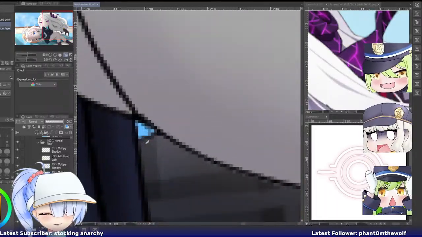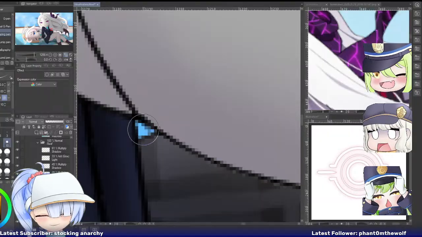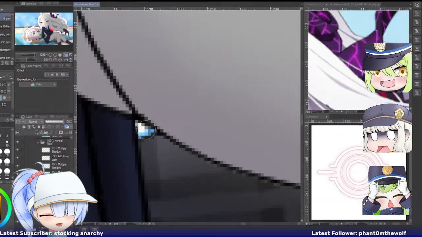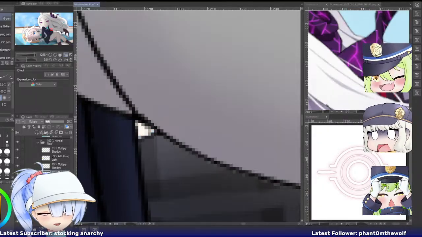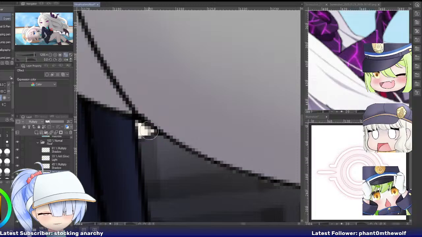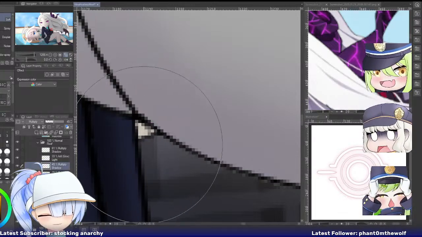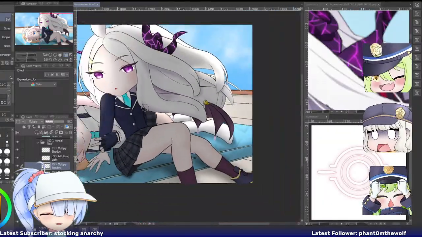Let me just get in here and do a bit of that. That's supposed to be the roof. There should be a bit of shadow in here. I'm just gonna do a shadow here. Don't be too careful about this part. Actually, there shouldn't be too much shadow because this is technically not in shadow.